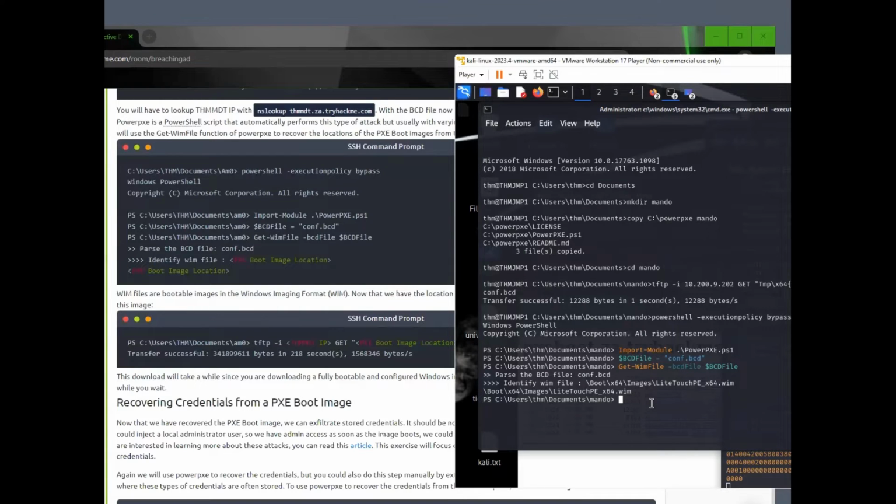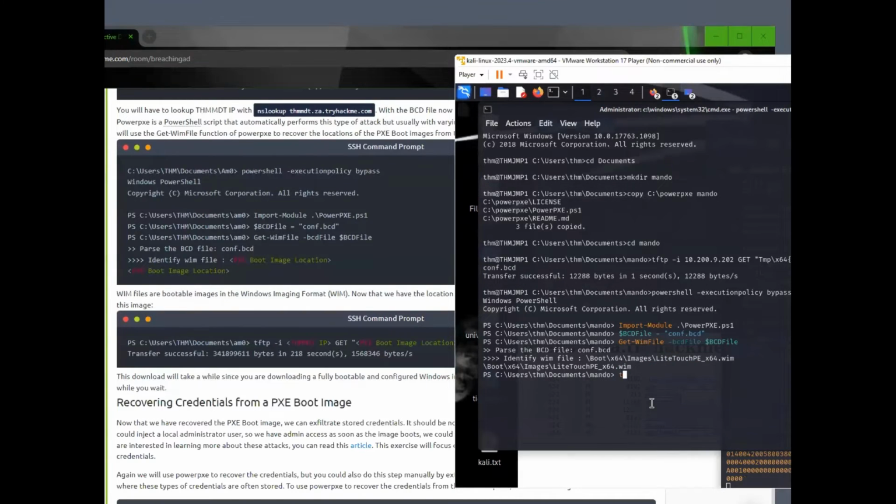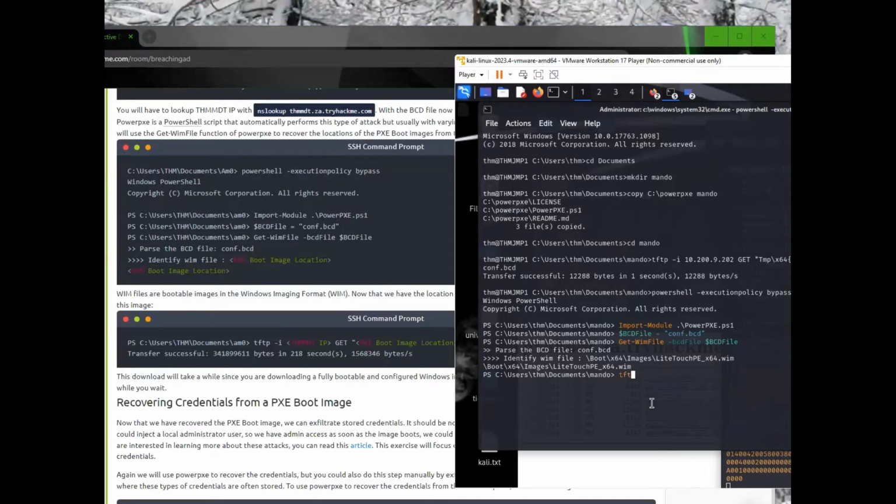So do TFTP -i 10.209, you have to get your notepad for this one, the MDT server. All right, get, and you can put the PXE boot image location. It's right here.